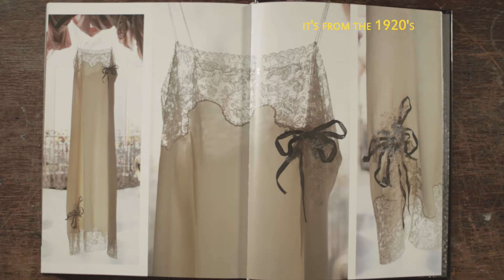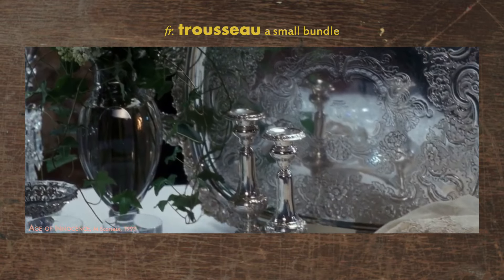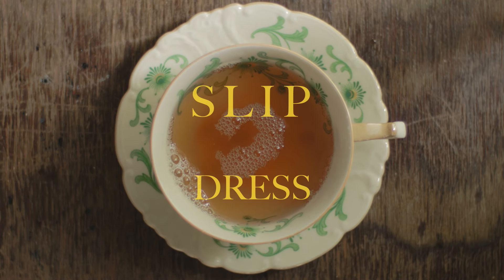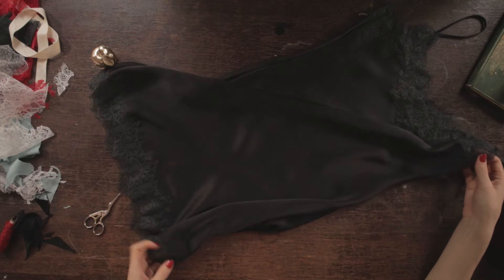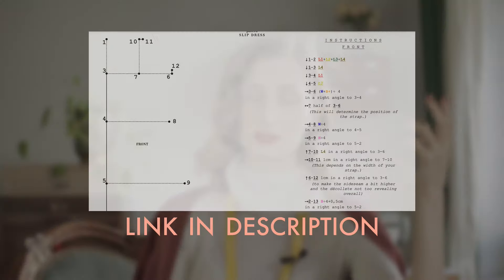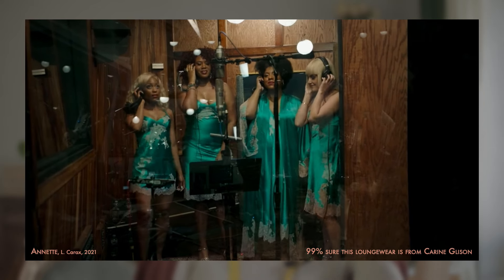This gorgeous silk slip was made to wear with a wedding dress and has been part of the bride's trousseau. A bridal trousseau consisted of many items from housewares and linens to outerwear, but lingerie was an especially crucial component. During the 19th century, trousseaus were often put on view for family members and friends. So if you're new here, I'm making a wardrobe from scratch. In my last video I showed you how to make a simple beginner-friendly bias cut lace trim slip — but let's say you'd want to spend even more time and create something more intricate with beautiful lace insets, maybe even something worthy of a bride's trousseau.